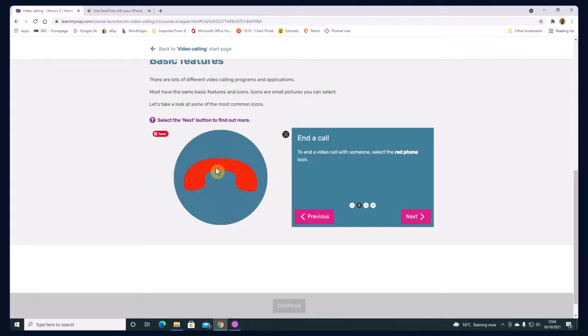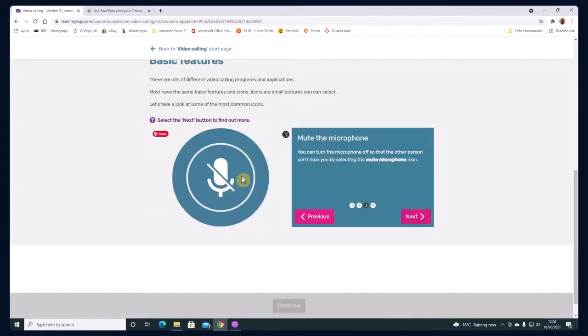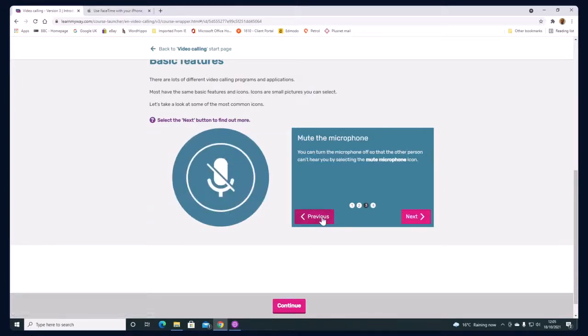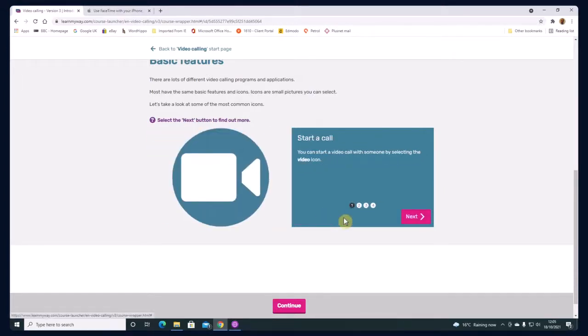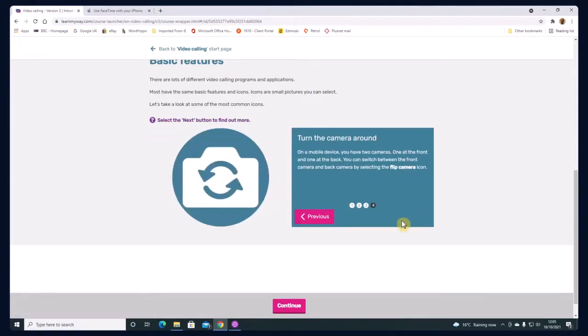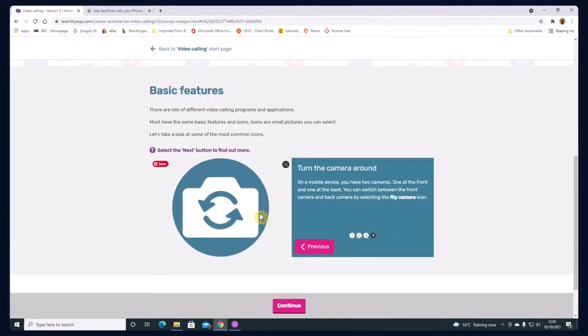Ending a call, you click on the red button. Next again, how to mute the microphone. Next again, how to turn the camera around. And you can always go back to previous sections by using that previous button. Okay, so a slightly different setup on that section to the first one, because you've got a few little sections to the topic broken down here.